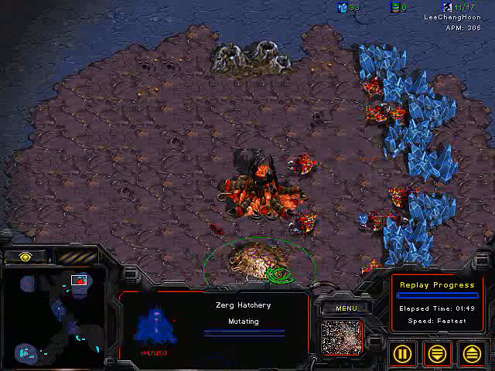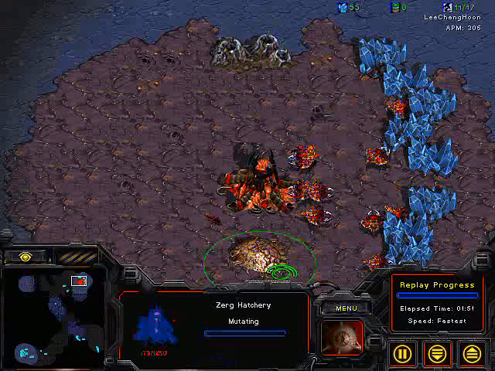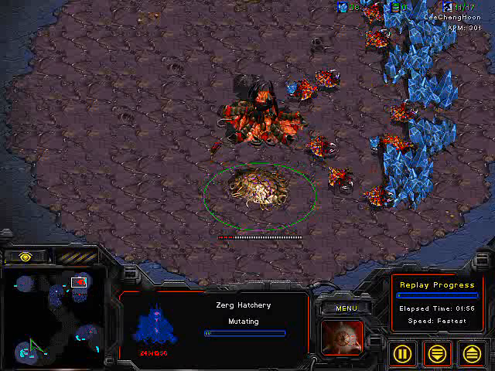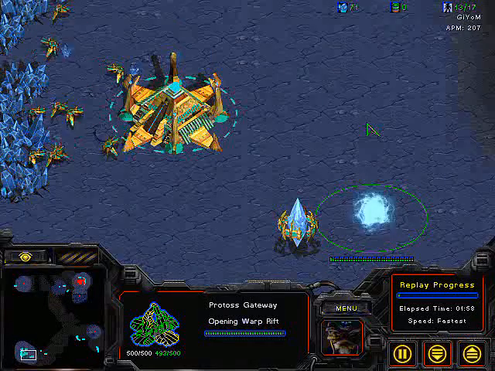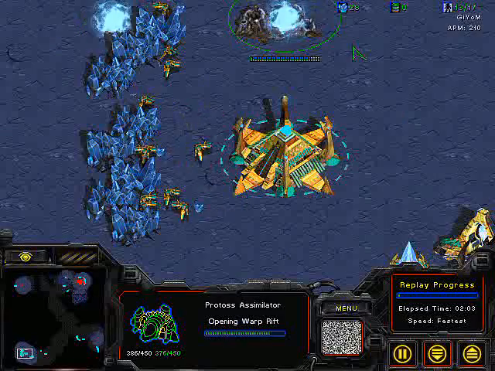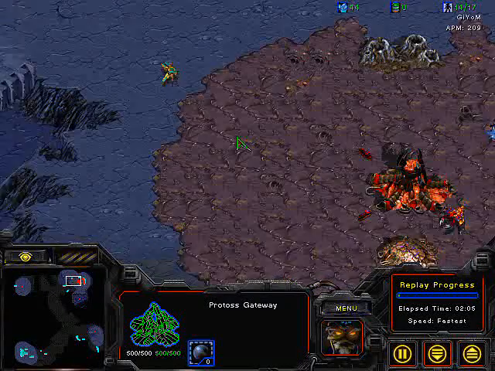Probe is also coming up soon. Hatchery is being created at his base. Zerglee has not yet opted to create a spawning pool. Here comes the first gateway at 13. A simulator as well, and actually the gateway probably came a little earlier.